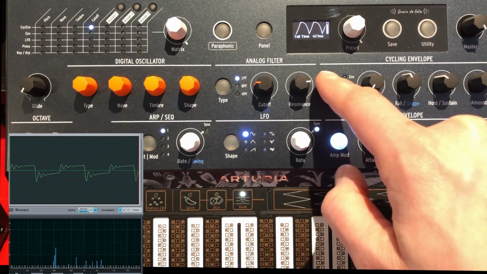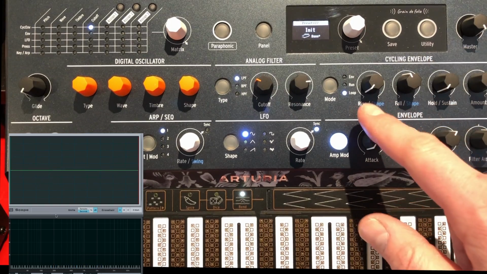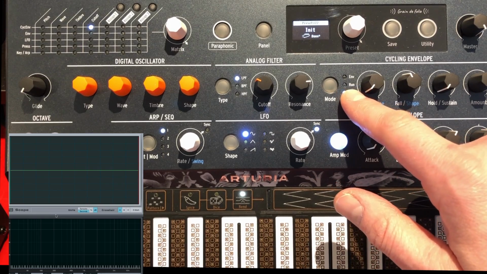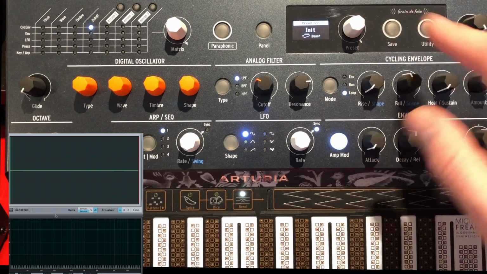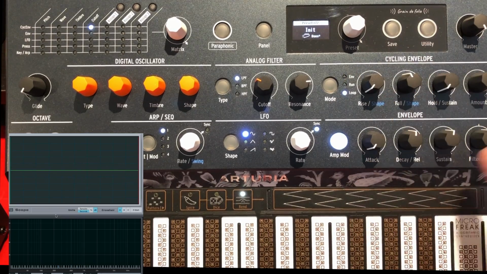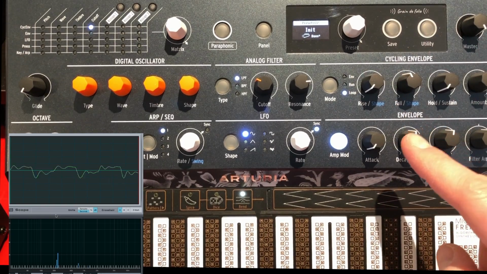That's the run version, and then you get the loop version. The only difference between loop and run is it's in free run mode, so it will run by itself all the time. Whereas in loop, it will re-trigger. If you trigger a key, it will re-trigger the envelope, a little bit like this envelope. So the loop will start again when you press a key.